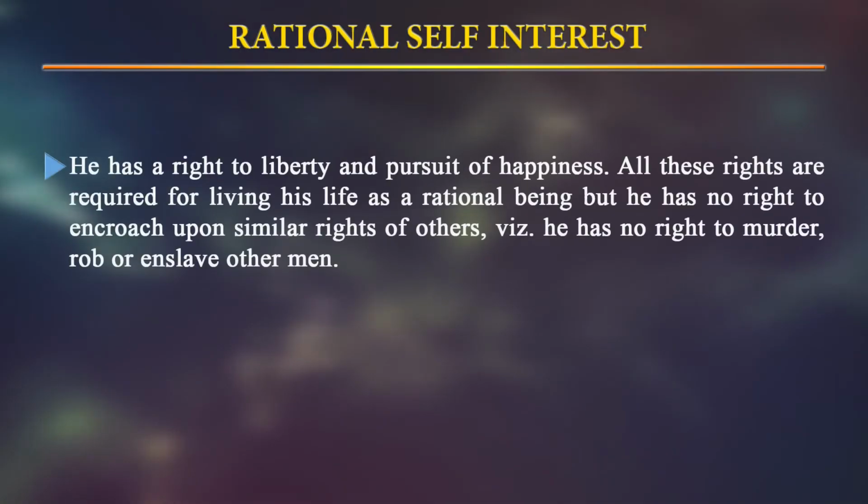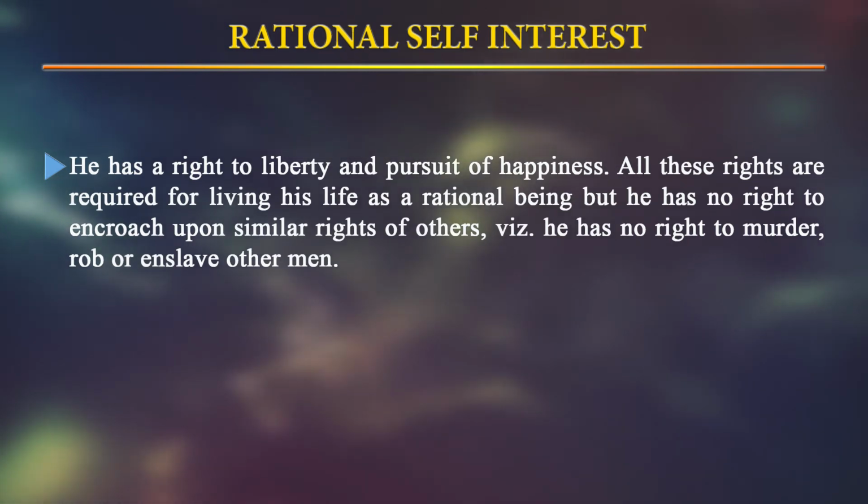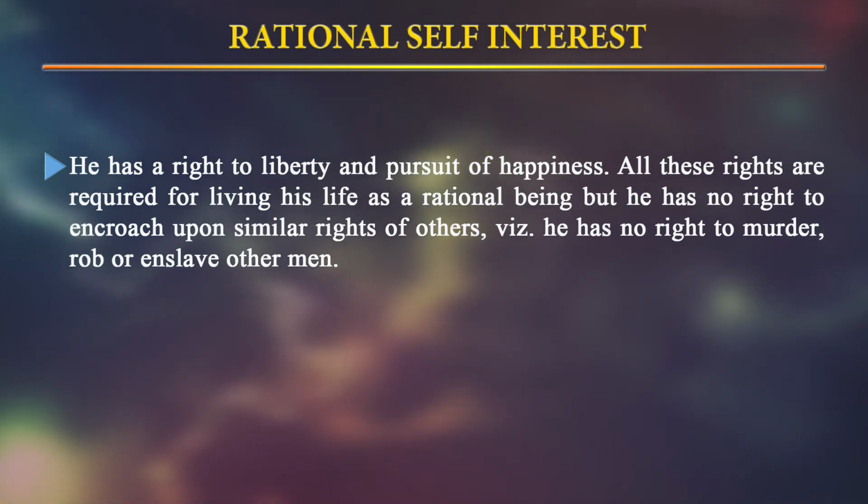Each man possesses certain basic rights by virtue of being a rational being. That is, he has the right to work, the right to choose his own values, pursue them, and so on. He has the right to liberty and the pursuit of happiness. All these rights are required for living life as a rational being, but he has no right to encroach upon similar rights of others. He has no right to murder, rob, or enslave other men.